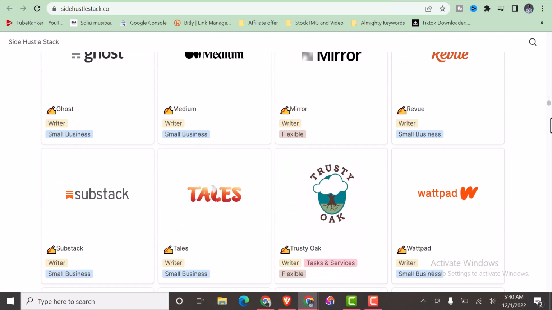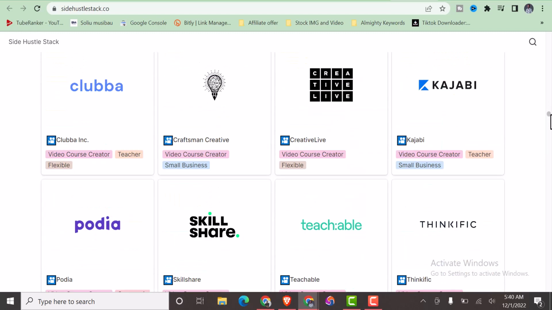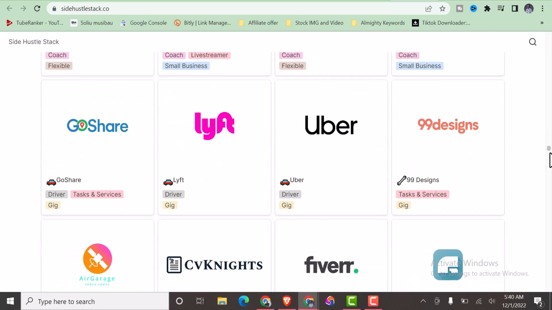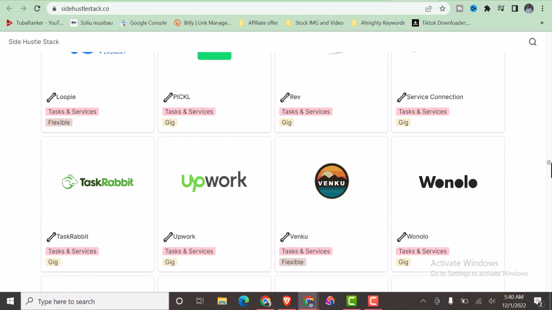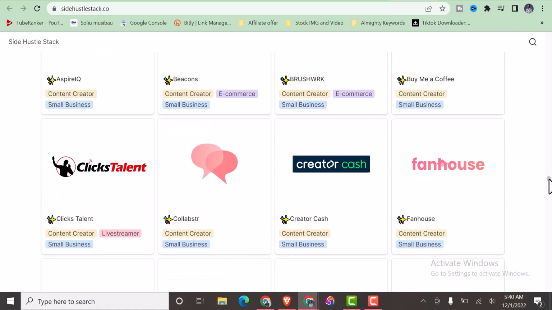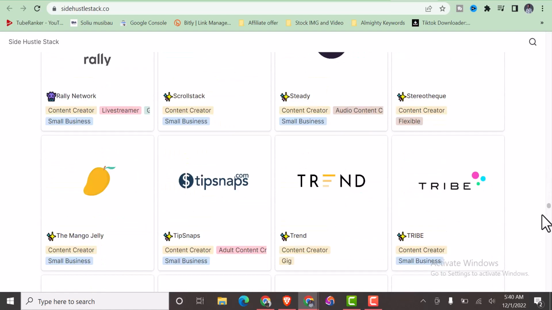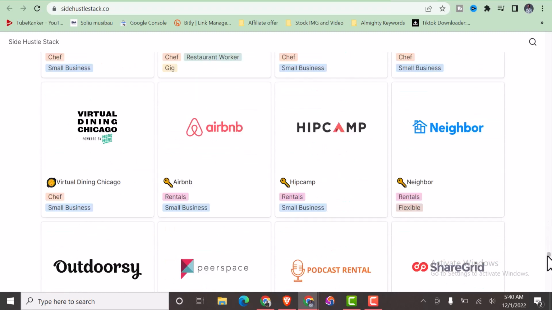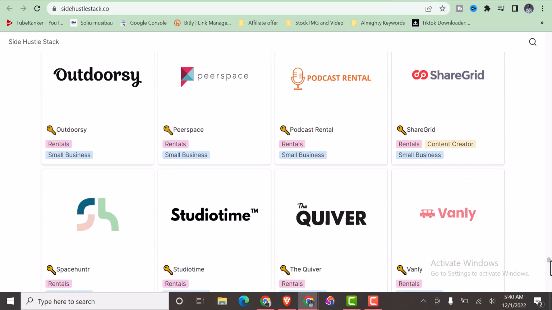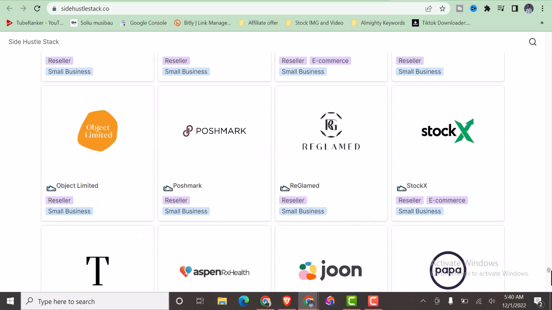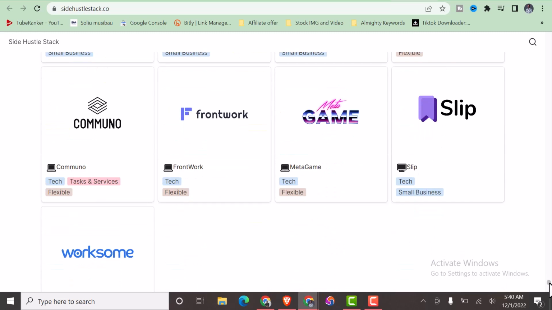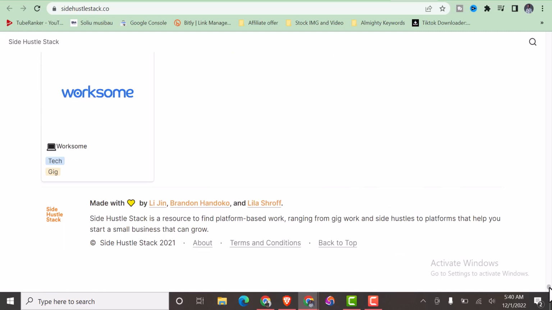So I'm trying to scroll down to also see some other features, and then before I move on to some of the categories, so you can see what is inside, and basically we can look into some jobs and tasks which you can complete, and how much you'll be making for completing a task from Side Hustle Stack. So you can see there are a lot of companies, business owners, tasks you can go into, and then you can start working with them.